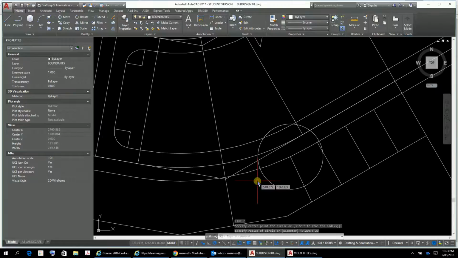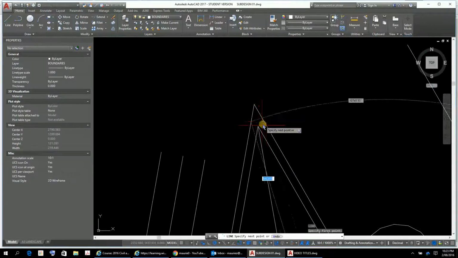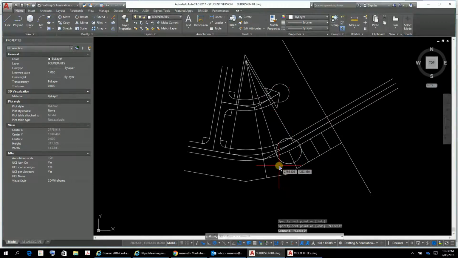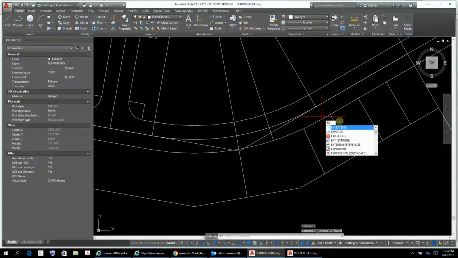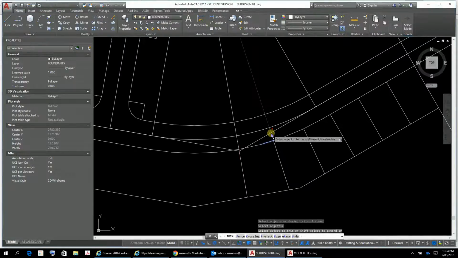So I'm going to draw a line from there and go from that intersection back to the middle of my circle there, so that I get that. Escape at this point here. I won't need that, so I'll delete that there, and I'm going to extend, EX for extend, through to there, and I'm going to extend that line there. Okay, and then I'm going to trim to that point there, get rid of that.